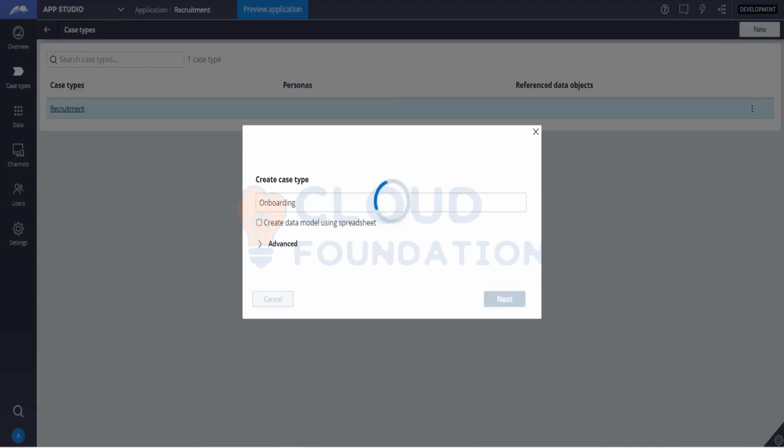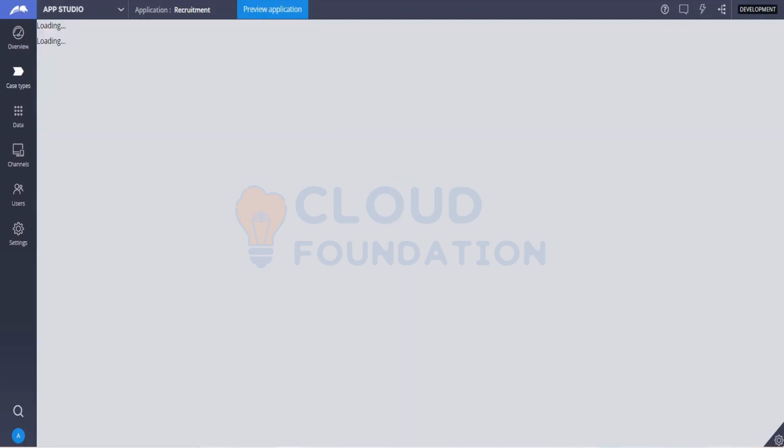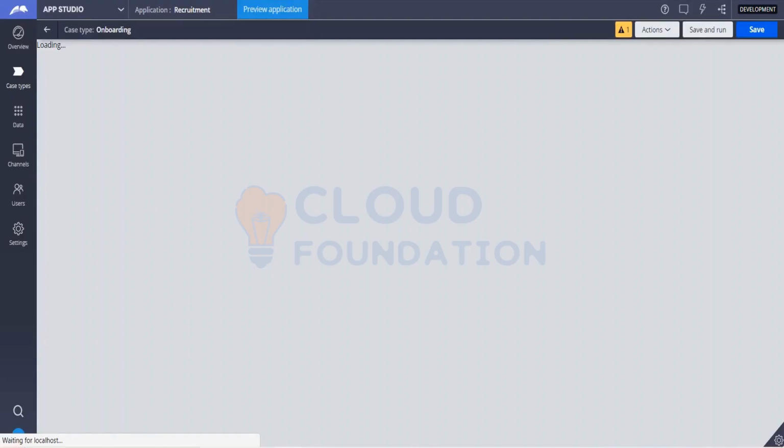Why is it taking long to build all those in the background? Initially, yes, to get all the stuff related to that. There's a reason why the system is a little slow when you create a brand new application. Slowly it takes up speed. There's a valid reason for that to happen. There's a process in the background that is responsible for this delay. I think yes, the onboarding case type is created.